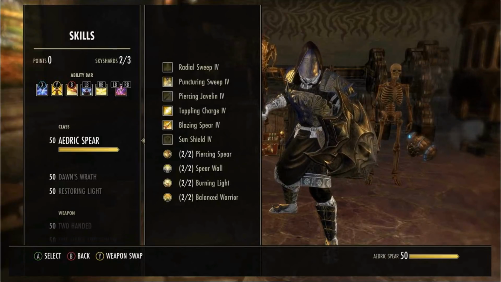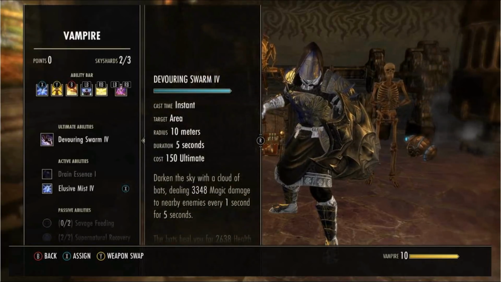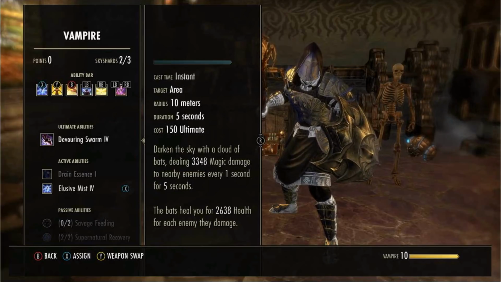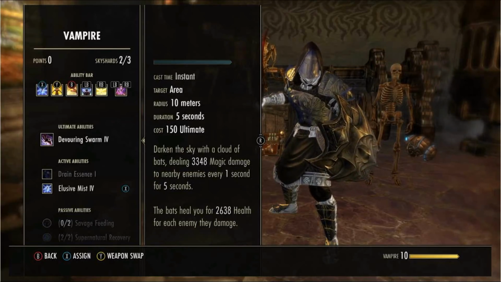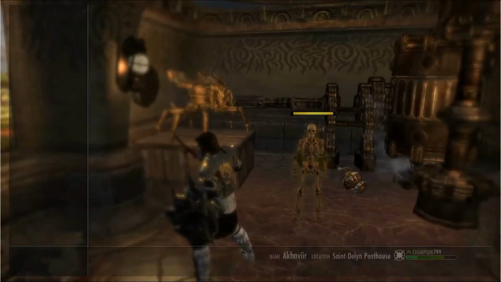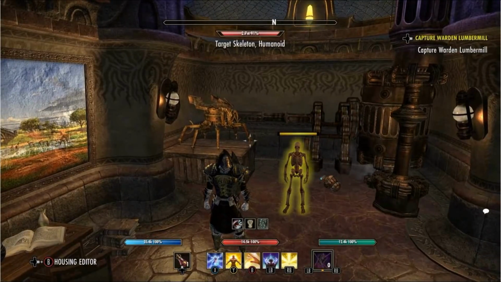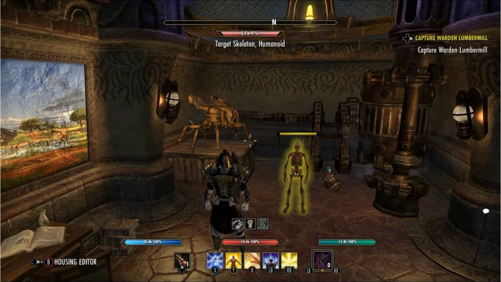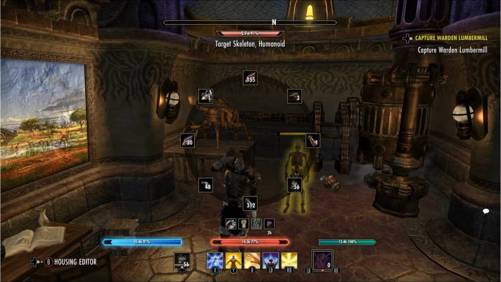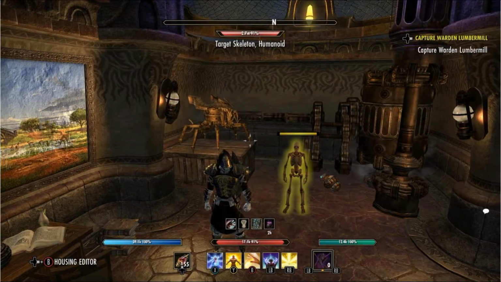Another amazing alternative, which is the one that I've always been using, Devouring Swarm, enables you to stay alive, do damage, and proc scoring. There's nothing better. So yes, there you go. My Conqueror build updated for the Clockwork City patch. The best work I have ever done.